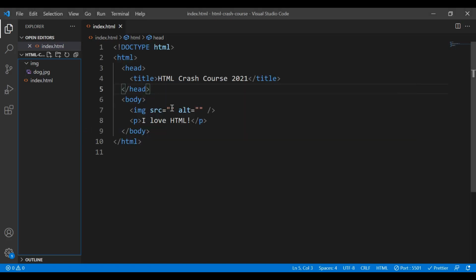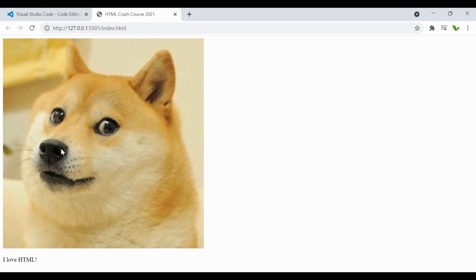Okay, so to display this on the website, what I will do is navigate to that folder. It will be img slash right here. This is the image, which is dog.jpg. And the alt right here, I just want to give this a quick name. I want to say a dog image like that, and I save it. Go back to the website, and here you guys can see we have the image shown on the website. Okay, and the text saying here as well, I love HTML.